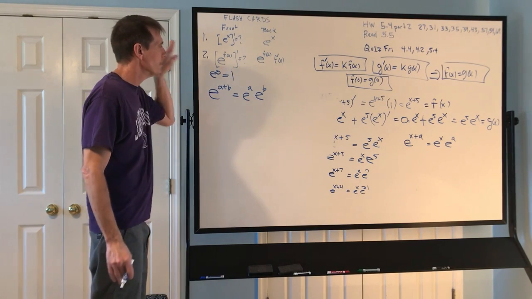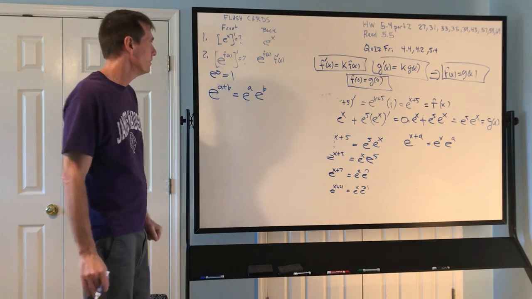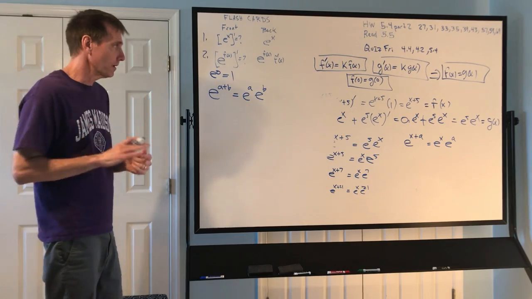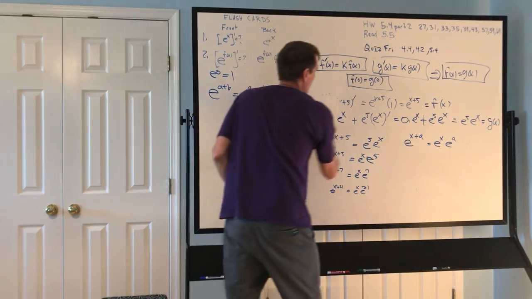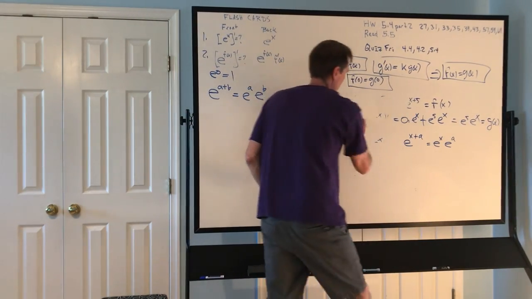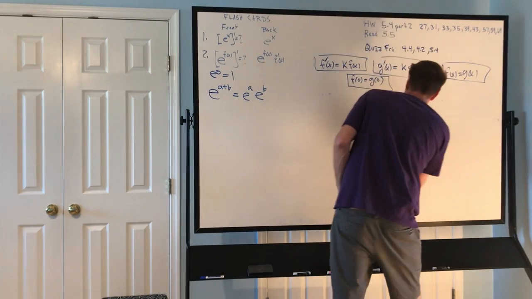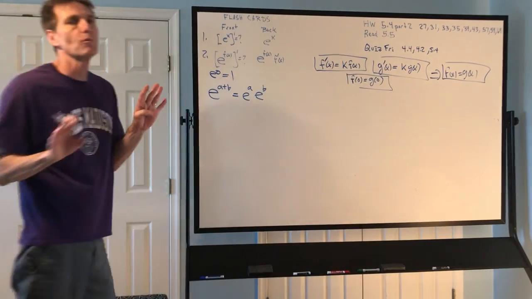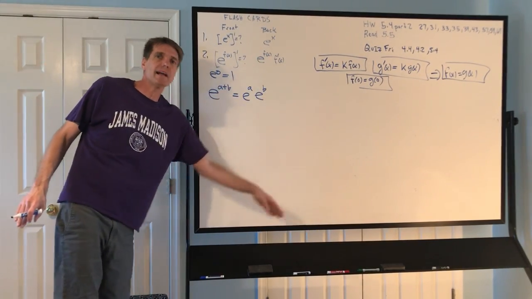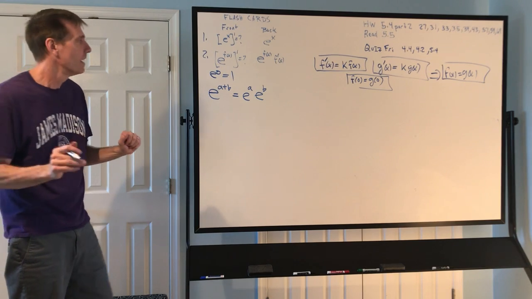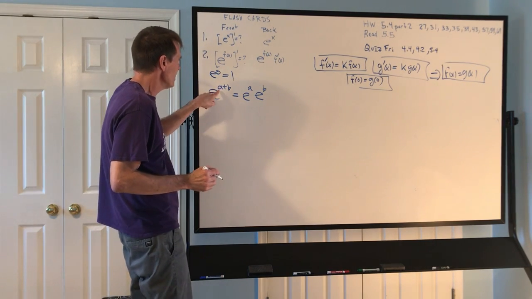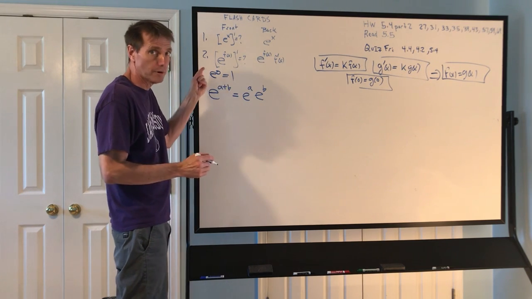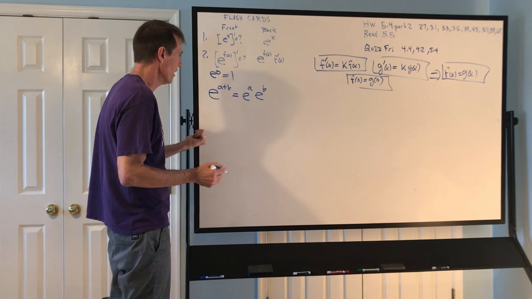And this is a really, really important result for exponential functions. Now let me show you how this result gives us more results. I know you're already bored. You guys don't understand what a magic piece of mathematics that is there. Just how beautiful that is. Now let's use this. e to the any real number plus any real number is equal to e to that real number times e to the other real number. And we also know that e to the 0 is 1.